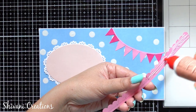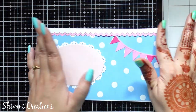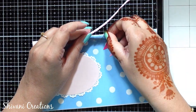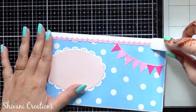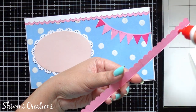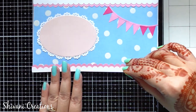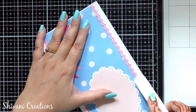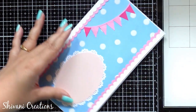Also adding the border on top and at the bottom. I have created this border using a scallop punch board and created two layers of scallop border using white and pink cardstock. Burnish it very well, and this is done.